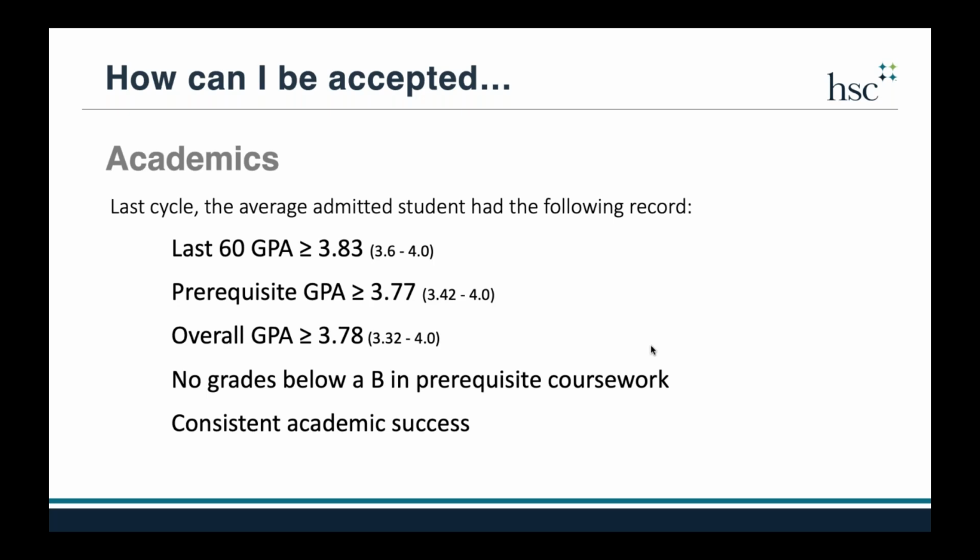And then we want to see consistent academic success. In the DPT program, again, the curriculum moves quickly, and the content from one class will show up again in classes that follow it. So courses build on one another. Students have to successfully complete every single course in order to continue to move through the curriculum. There's not an option to fail a class or withdraw from a class. And so students have to be consistently successful. When they can show us that consistency in their undergraduate record, that's something that will give the admissions committee confidence.